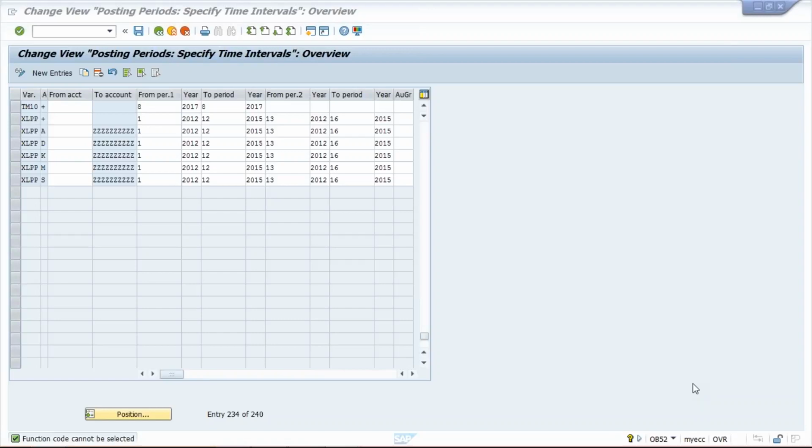Any other question, guys, from anybody? Yes, of course. If you are going to give here 4 to 12, you can give 1 to 12 also. It means it is going to allow for the whole year. If you make it 2018, then it is going to allow for 2 years. It's up to you, because the system will follow all these things based on the logic itself. If you have opened the period for the 12th month, then you can post for any month. All the control is there in your hand itself.